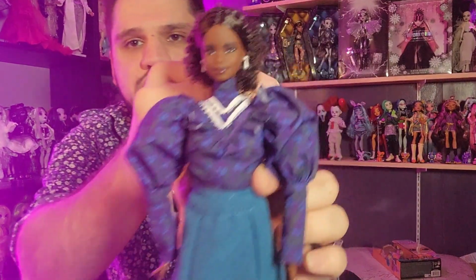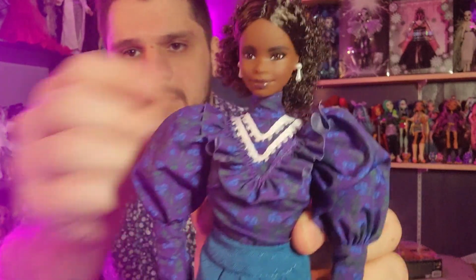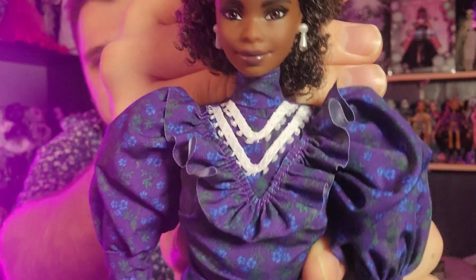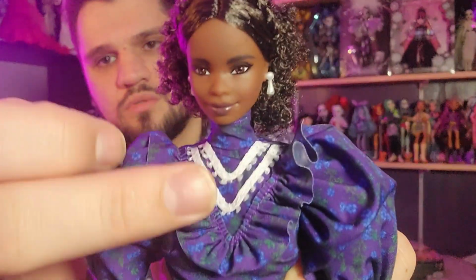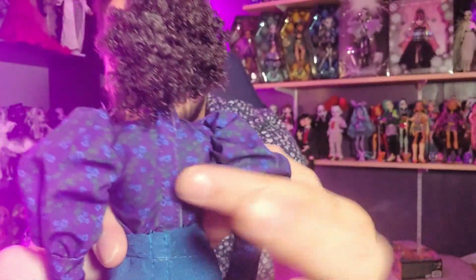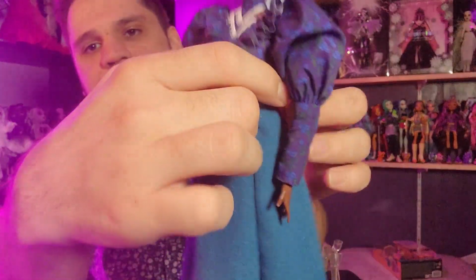I feel like this top is very of the time. It's got the big poofy sleeves, little ham hock sleeves. It also has this little ruffled collar. There's some cool details here. It's very high, conservative, kind of collared. It does Velcro in the back. It's also patterned, and the pattern's very beautiful. It's like a purple floral. And then it has this teal skirt.